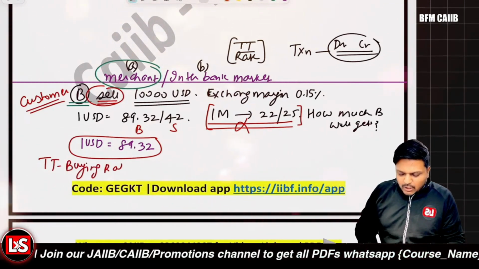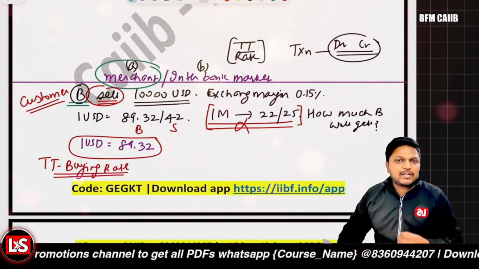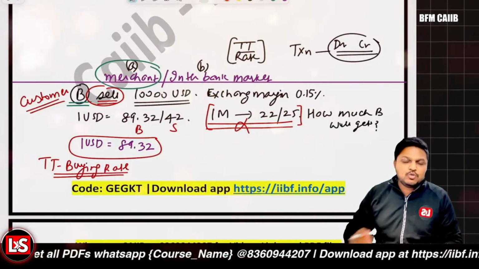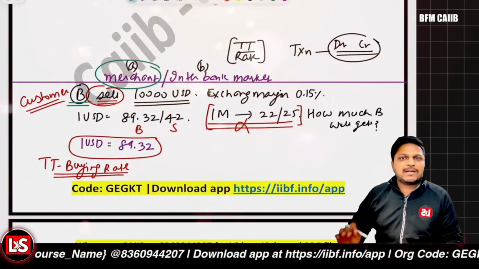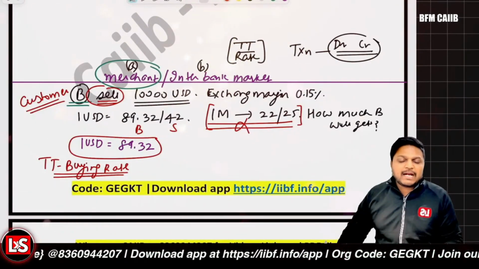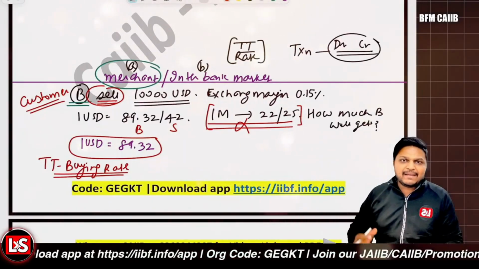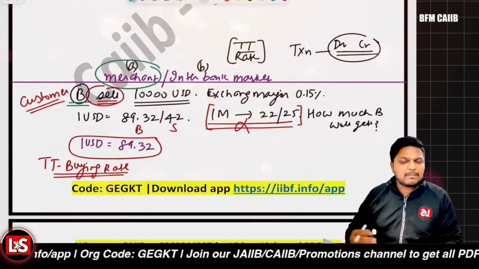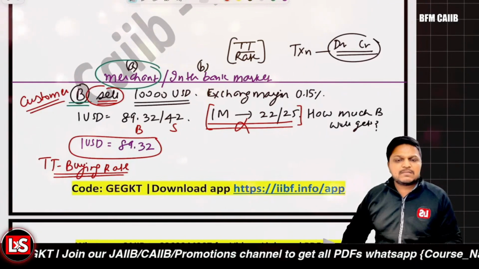Get to know how we can identify what rate would be applicable. First of all, we get to know that the transaction is being debited and credited on the same day. There is no lag in between. So in that scenario, the telegraphic transfer rate would be applicable. And what quote is to be given by the bank will decide whether it will be the TT buying rate or the TT selling rate. The quote to be given by the bank was the buying rate. So the TT buying rate would be applicable for this particular scenario.